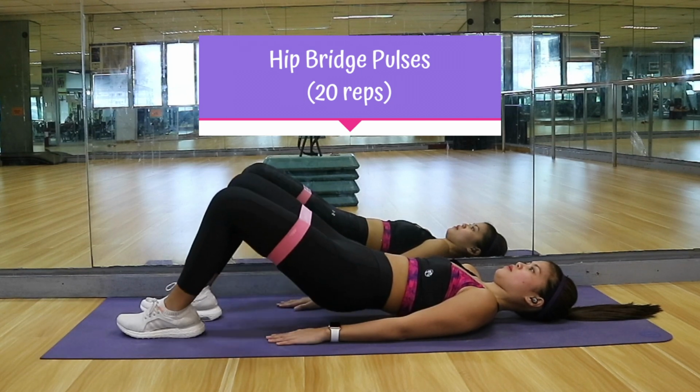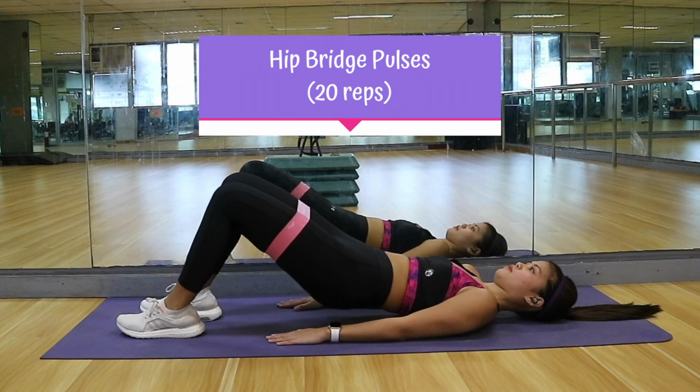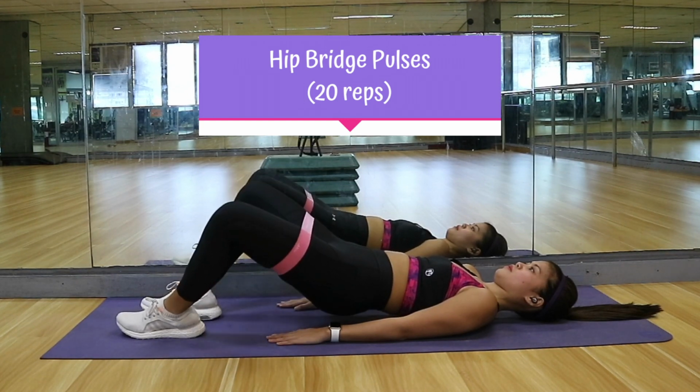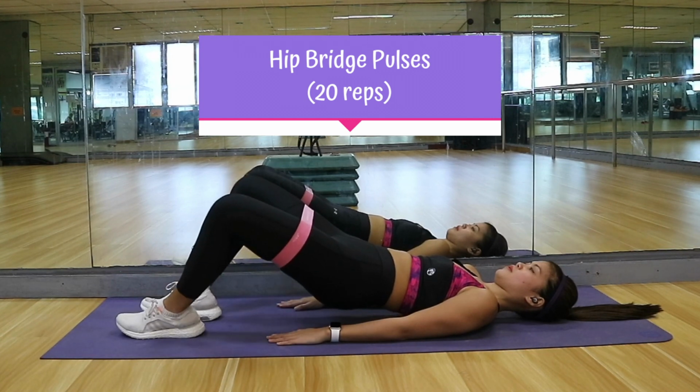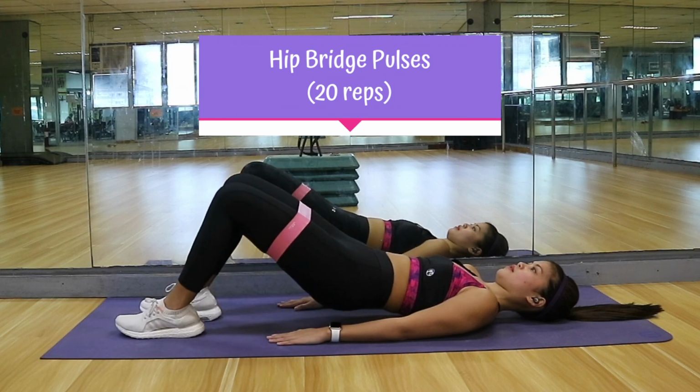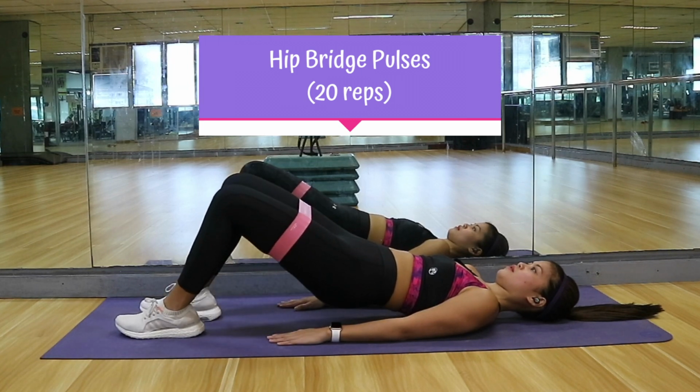Walk your feet together. Hold the bridge and push your knees out to the sides, keeping your feet touching. Slowly return your knees to touch for 1 rep. Do 20 reps. Keep your pelvis tucked under with no arch in your back and pull your belly button to your spine to maintain correct form.